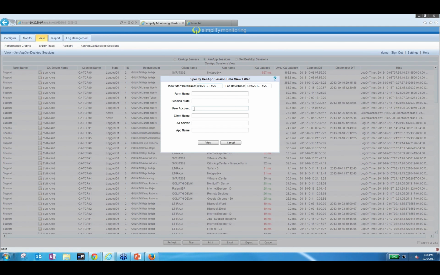At the same time, what a lot of our customers are doing, and I know some of you out there that have PVS are doing reboots of your XenApp servers. Well, what some of our customers are doing is taking a much more tactical approach to it. One of the things they're having Simplify Monitoring do is look for the drive cache to hit a certain threshold. So we have a built-in monitoring rule here. It's going to be looking at the drive space utilization. So this will indicate when, say, drive space gets down to 1.5 gigs. And then what we can do, as I mentioned before, is reboot that server, clear out that cache.